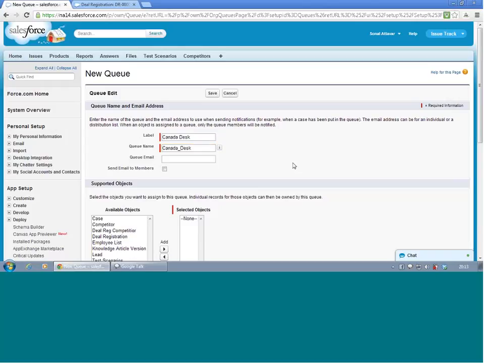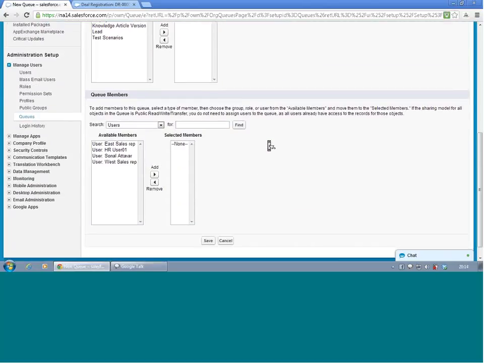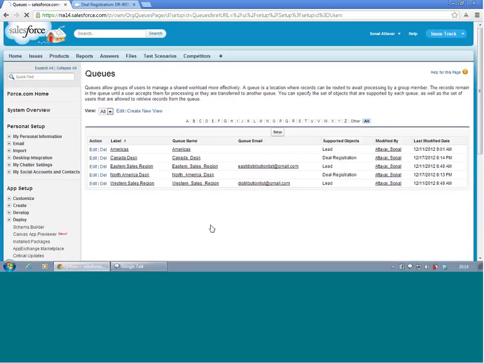And the queue members, are we assigning anybody? Yeah, I'm going to show you a different thing. After you create the queue, I'm going to discuss the concept of groups.